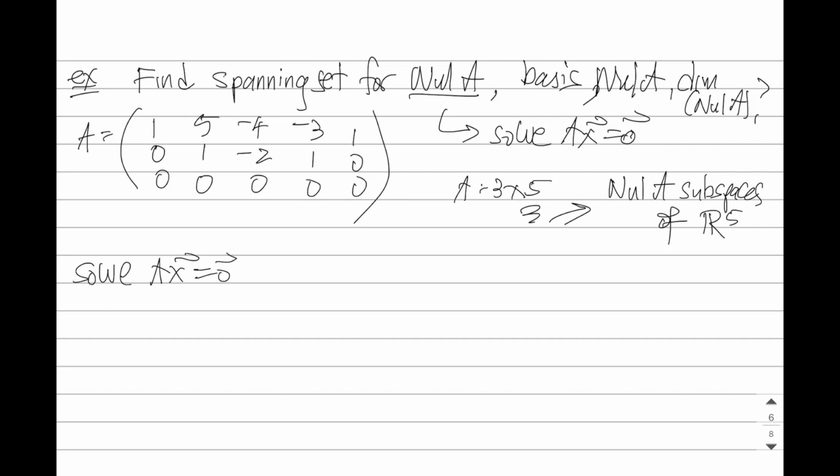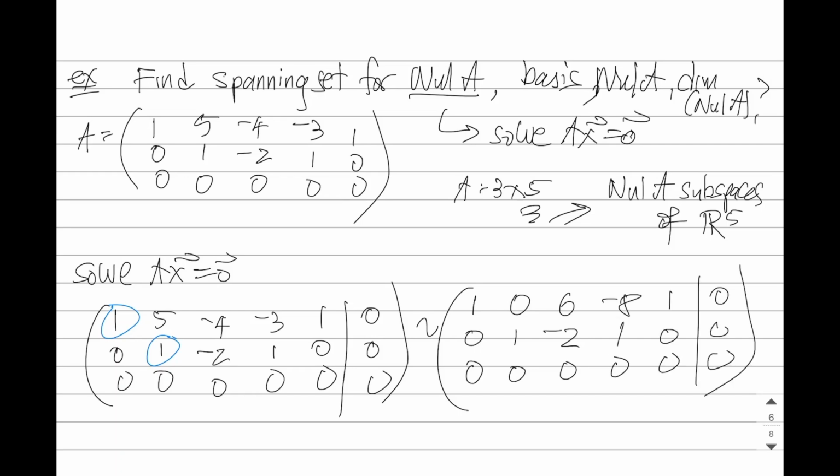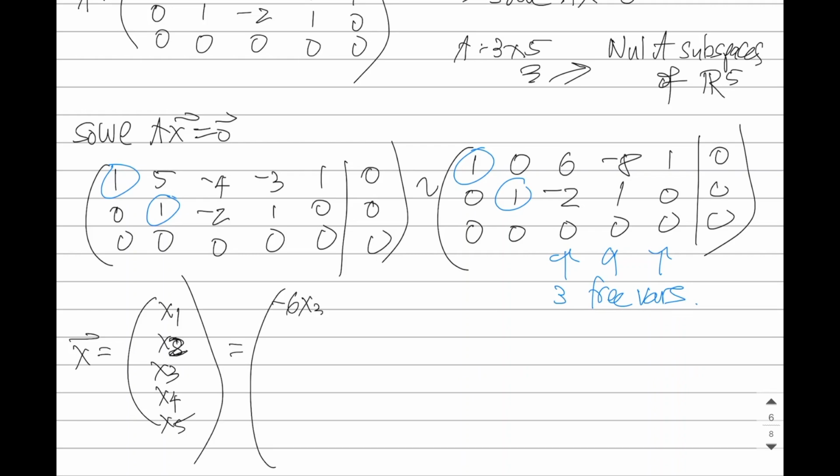But is it going to be one-dimensional, two-dimensional, zero-dimensional? You just solve Ax = 0. You row reduce. The matrix is pretty close to echelon form. All we need to do is to create a 0 above the second column pivot. When you do this row reduction, you're going to get the following system. There are 2 pivots, and that means there are 3 free variables. Any answer to this problem has a vector with 5 components. x1 and x2 are basic variables, they're pivot variables, so you can write them in terms of the free variables. And then the other ones are just as is, x3, x4, and x5.